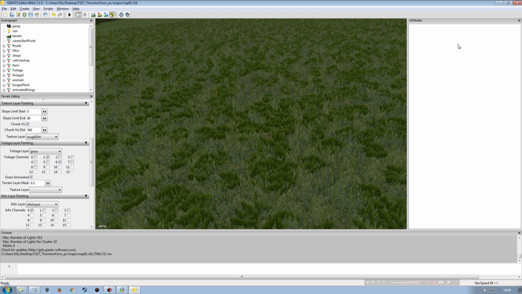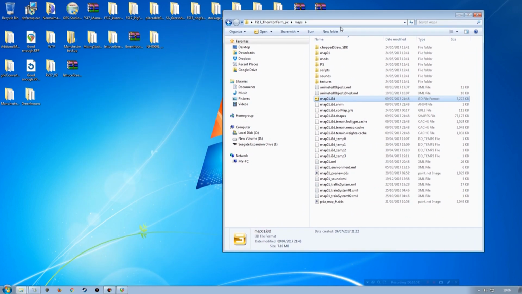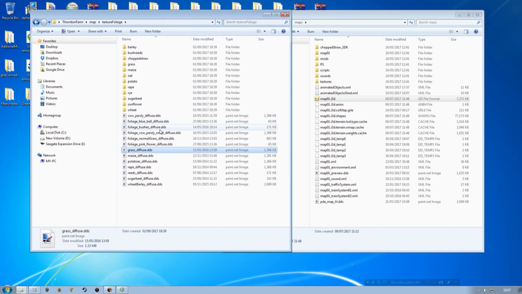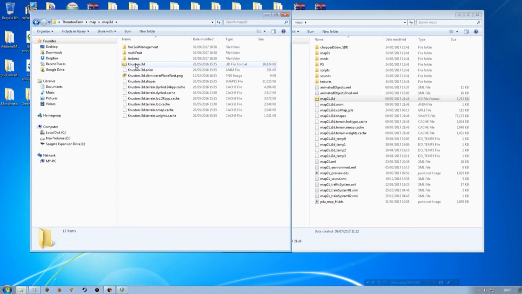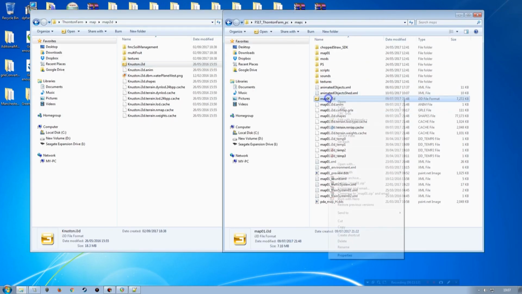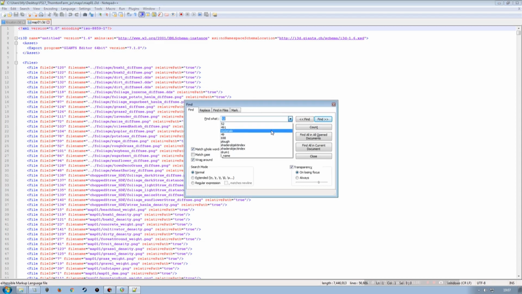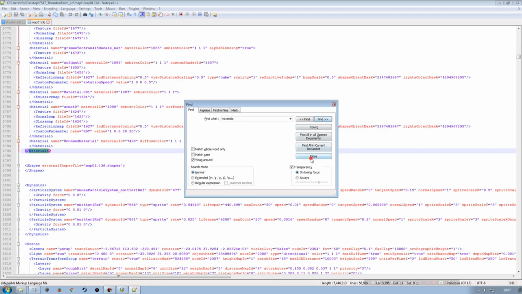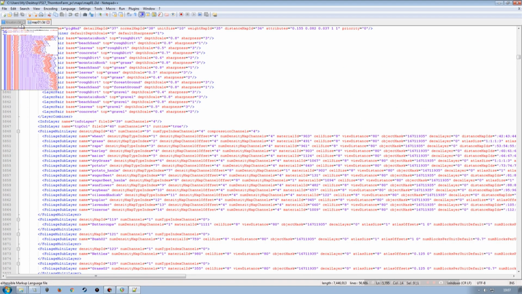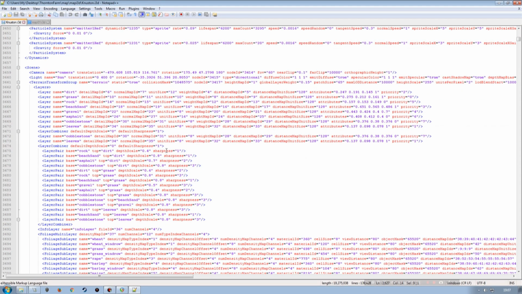Okay, so one last thing I want to do here before we actually finish up is I'm going to open up both of the maps, the map 01s. I'm going to open both of them up in Notepad++ again. I'll show you the reason why I want to do that. Okay, so again we're going to search for our materials, so it brings us to the appropriate place. Again, this is the easiest way for me. So we'll do the same on this one, and we'll scroll down to our grass.